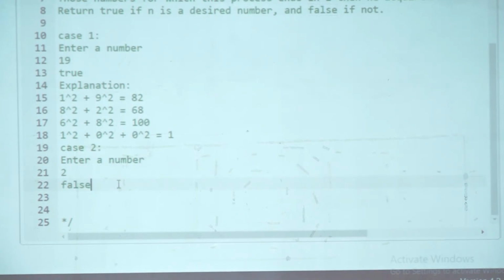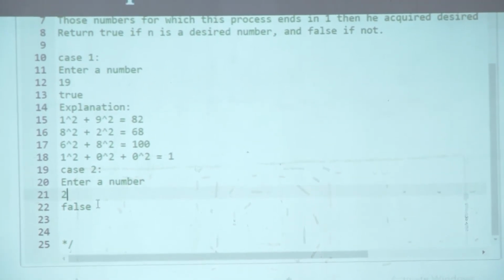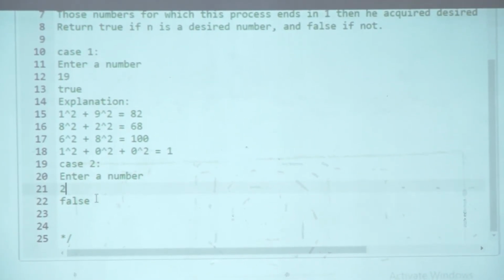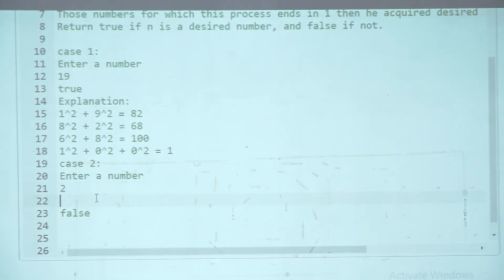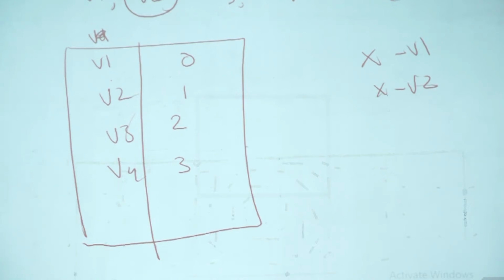Okay, entering number 2. If you go on doing it, 2 will become what? You square it, it becomes 4. Okay, let's try this once.